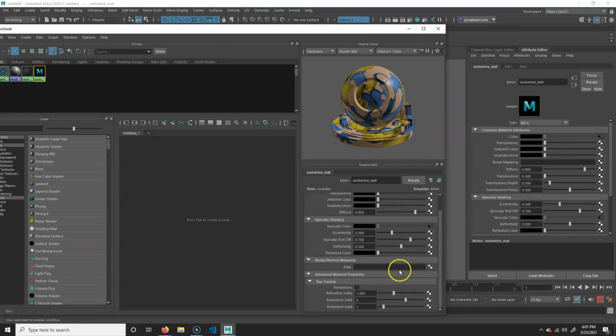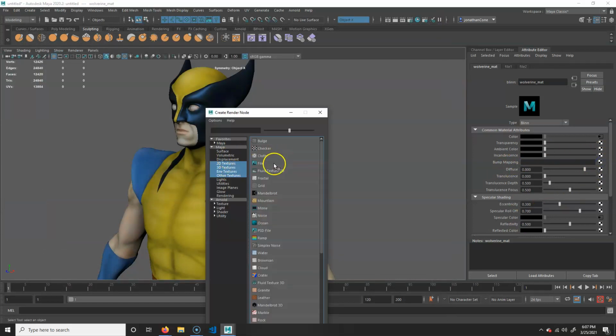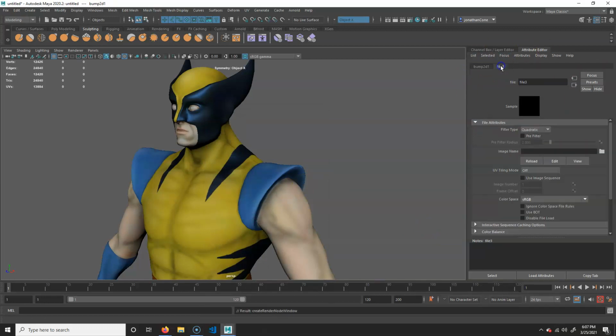The next one I want to do is the normal map, which is right here. If you do it from over here, it's bump map. Okay, so it's kind of the same. I'm just going to go ahead and do it over here so that you can see it. This way is less obvious. Click on this. I'm going to go ahead and choose File. It's going to bring me this menu, not to the file. You see the File tab's right here.